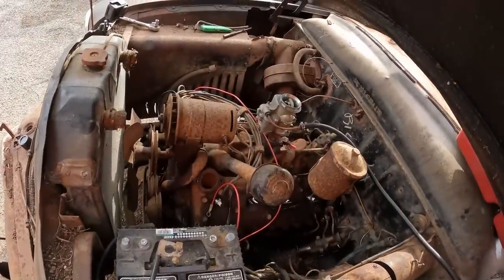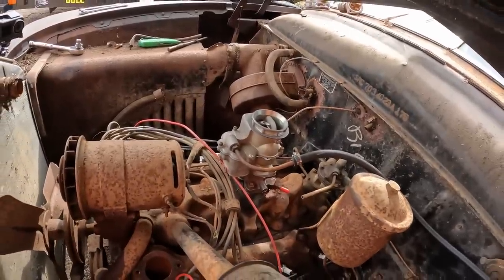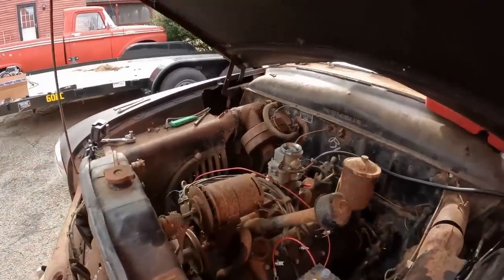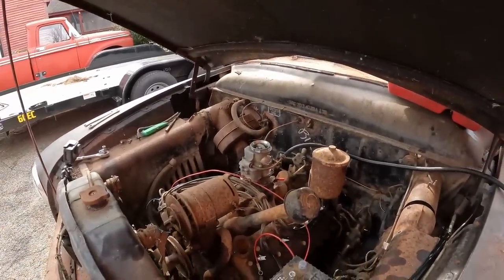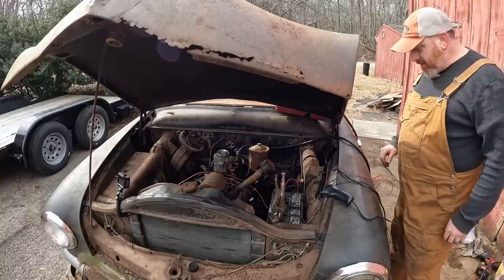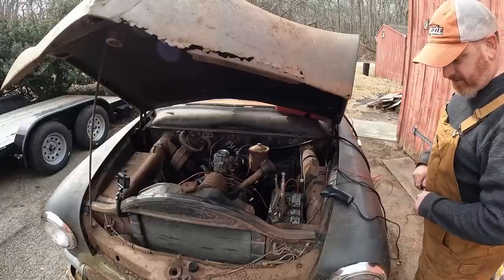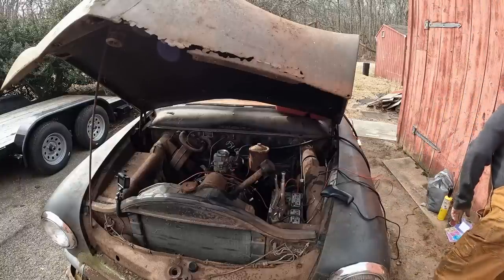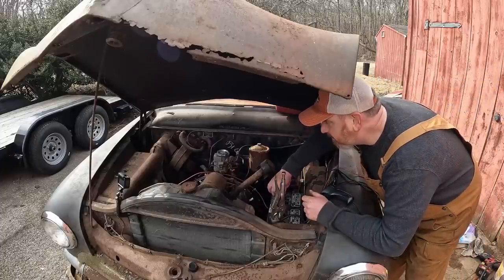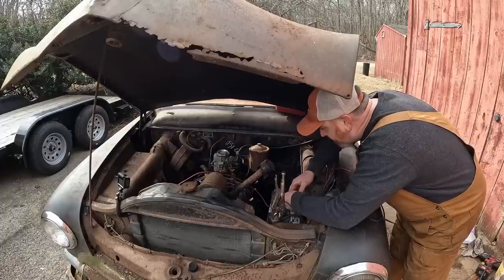And what we're going to see is, does this carburetor seal up? Who knows? So you're going to find out with me. Be right back. All right, guys. Here we go. I don't know why I'm so nervous to do this. It ran before, it couldn't run any worse, could it? Well, I guess it could, or not run at all, and then this video's a flop. You guys laugh at me. Why are you guys laughing at me all the time? Please stop, it's not fun.